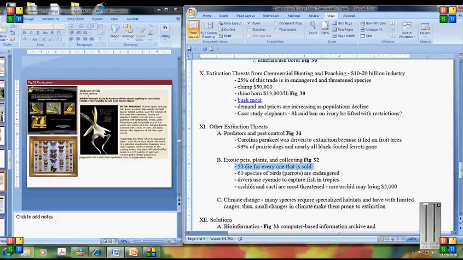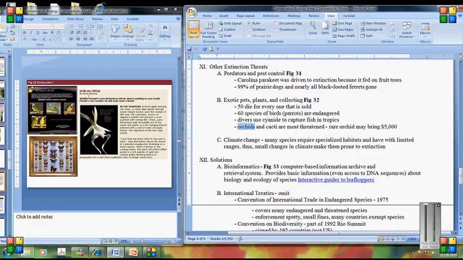Lots of endangered parrots. If we get to fish, exotic fish in Southeast Asia, for example, they'll use dynamite and cyanide in rivers and in the ocean just to stun or partially poison fish in collecting efforts. Orchids and cacti are most threatened because there are a lot of collectors that will pay big money for these, especially orchids. There are people that will pay tens of thousands of dollars for rare orchids. And again, whole forests and trees are cut down. A lot of these orchids grow in the tops of large trees in the rainforest, so you cut the trees down to get the orchids.